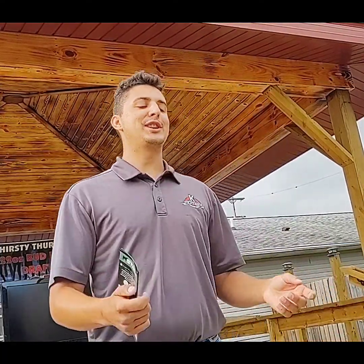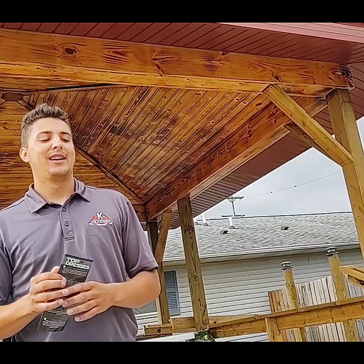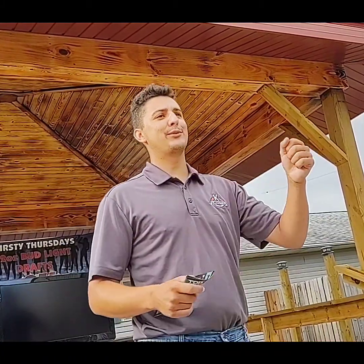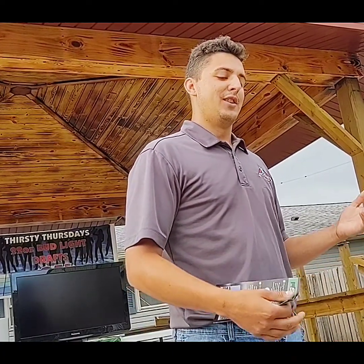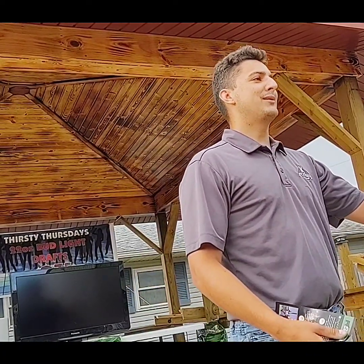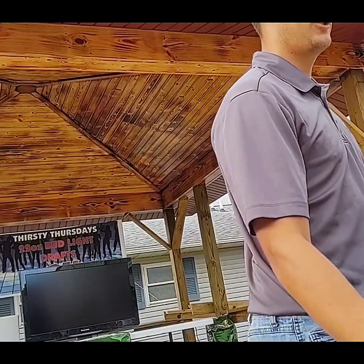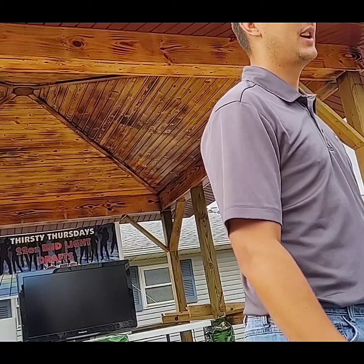One thing I always want to mention is when you're feeding, just don't go by the scoop. Always weigh it out. Feed has different densities. Some's a little bit more wet, some has more pellets or corn. It all weighs out different. So weigh that feed. A 1 pound scoop of one product is not really 1 pound of another product, so they're not all created equal. So really weigh those feeds.